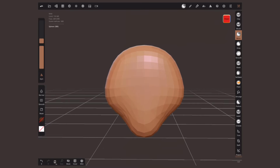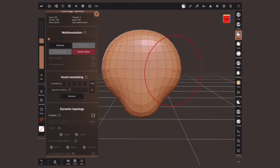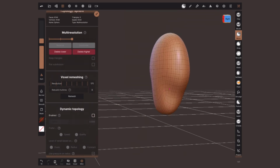As I told you before, when I'm just blocking shapes, when I want to get a general idea of my shape, I rather work with low topology. It's less points, it's easier to manipulate. If I was working with a lot of points, it's way more difficult to control. It's okay if I am doing detail, but right now I am simply blocking out a shape. And I quite like that already. I think that is a good start for my skull.